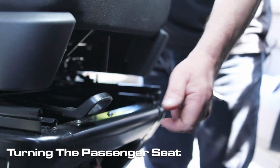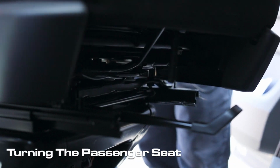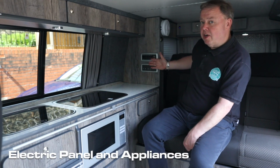So we're now going to show you how the seat slides forward and rotates around so you can face everyone behind you. You just pull the handle at the front, slide the seat forward, press the metal handle, that swivels round and then locks into place.